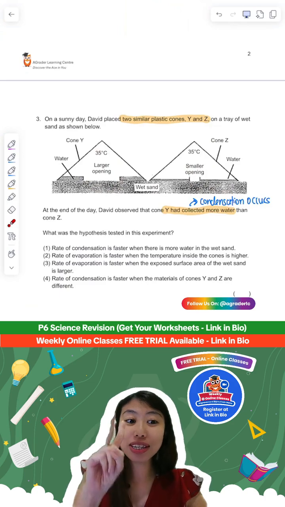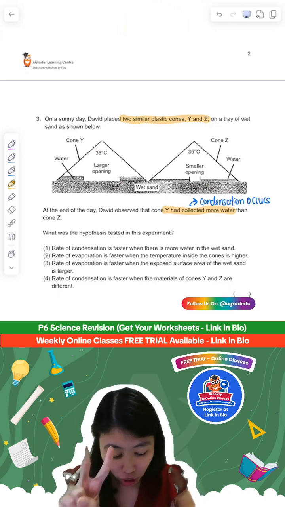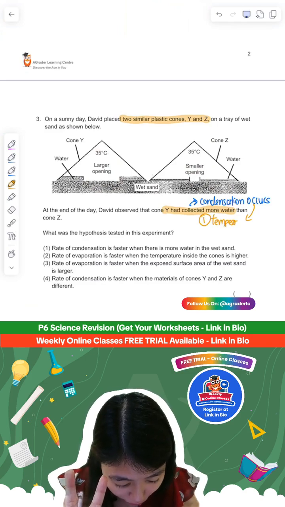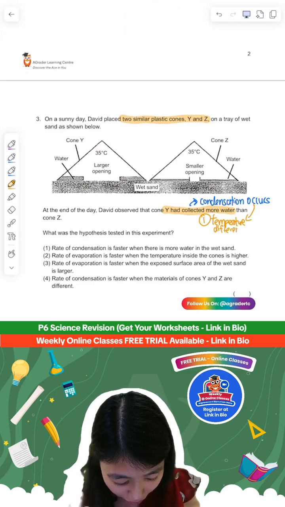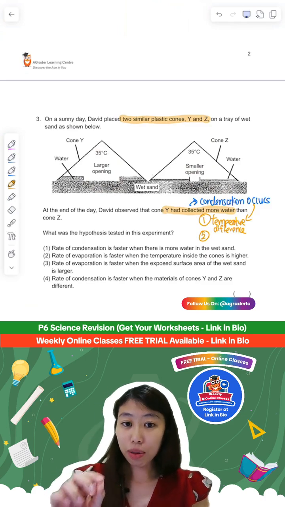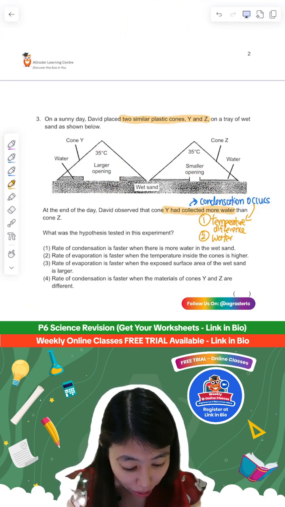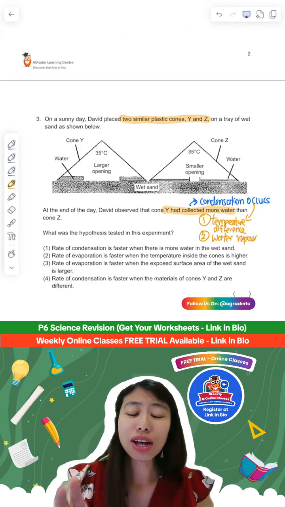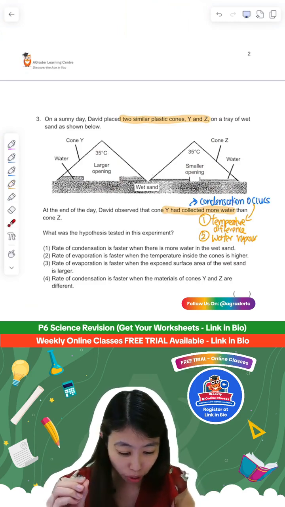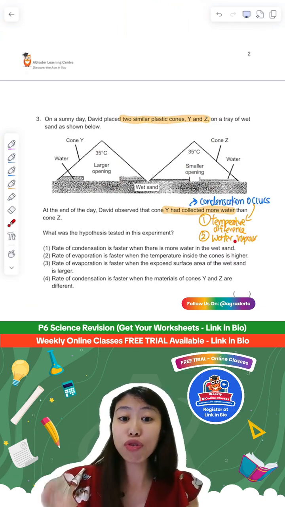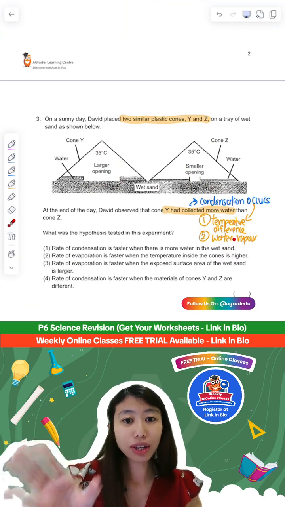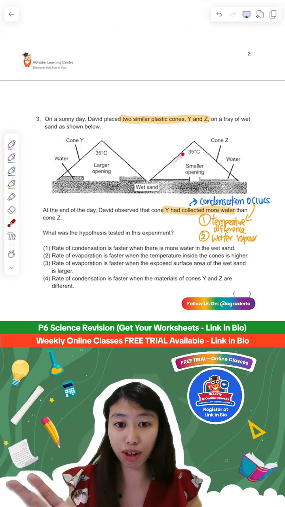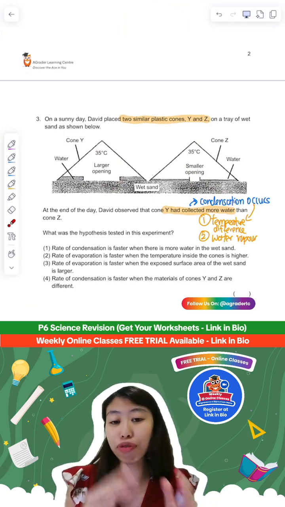You all must understand, the second one is, let me write down, condensation. There are two things that affect condensation. One is temperature difference. The second one is the amount of water vapor. Someone just now, I think Chin Hong, mentioned the surface area. Yes, what will affect water vapor? It will be evaporation, right? The higher the rate of evaporation, the more water vapor you have. When you have more water vapor coming in contact with the cooler surface, you will get more water droplets. You will have more condensation.